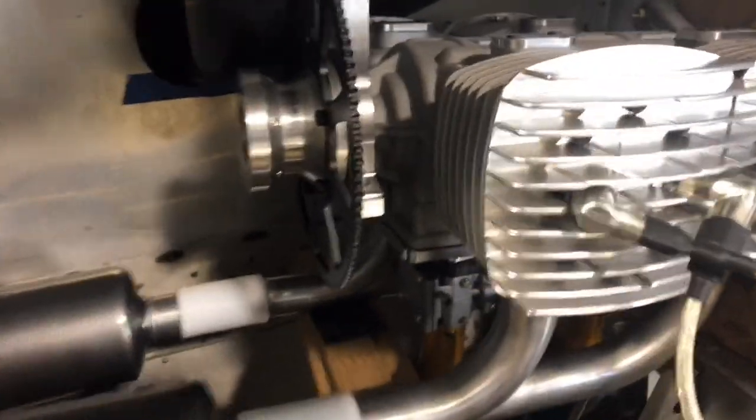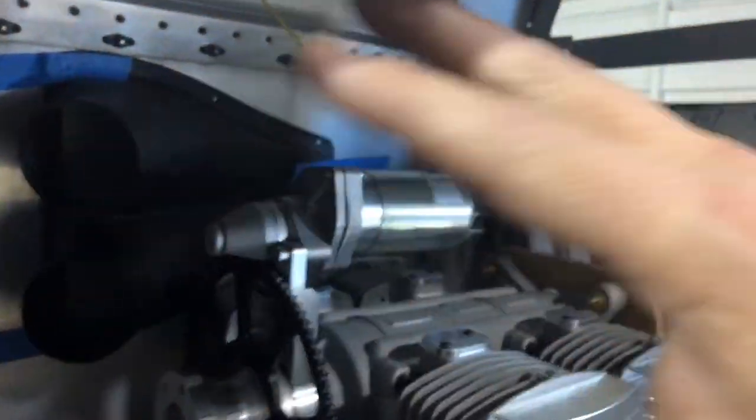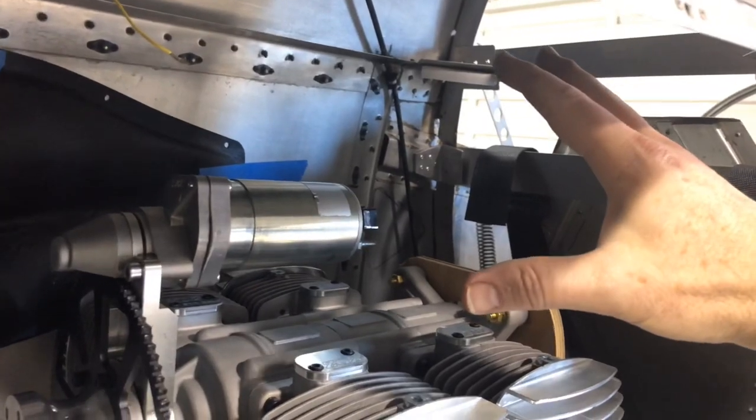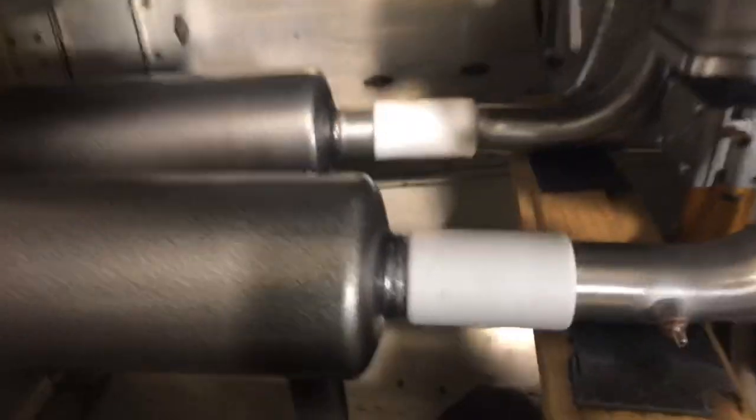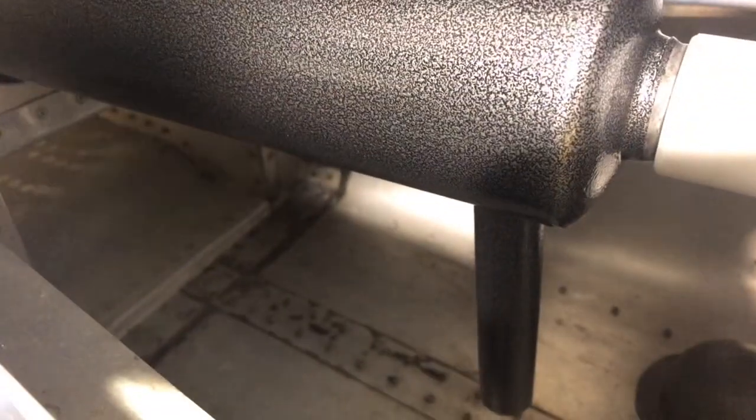That forces the vacuum created by the exhaust jet venturi — which looks like it's going to be about 800 CFM — to force the air to come through the top of the motor, pass through the cooling fins, and cause that engine cooling system to work as Jim Beattie designed it.